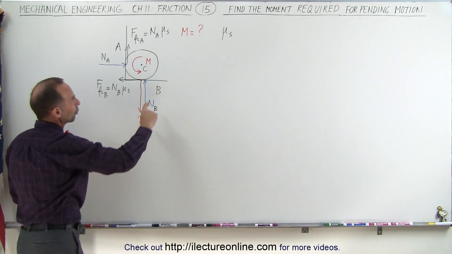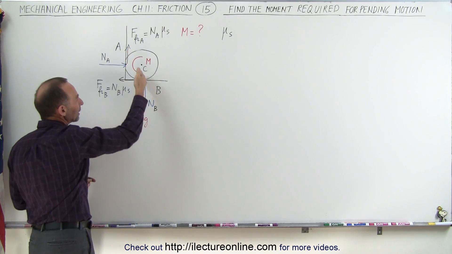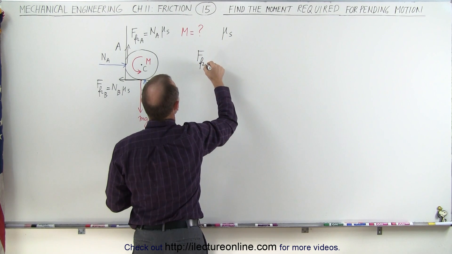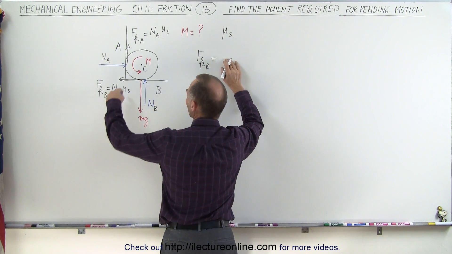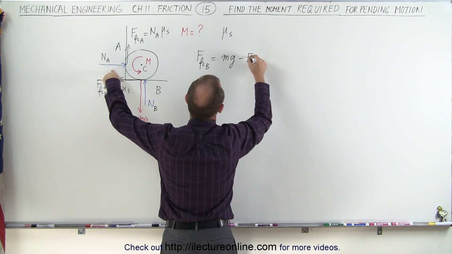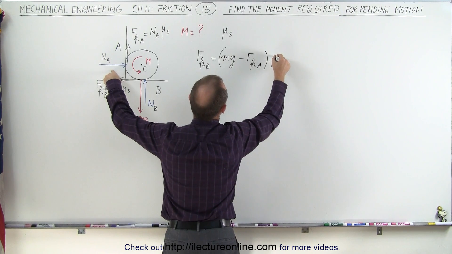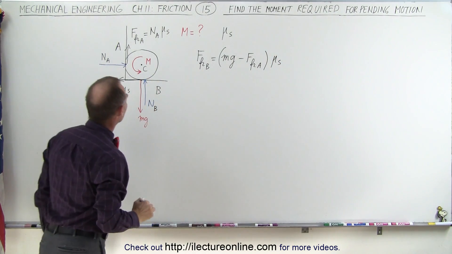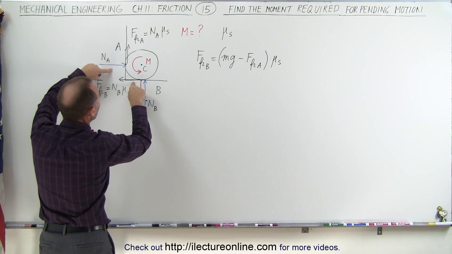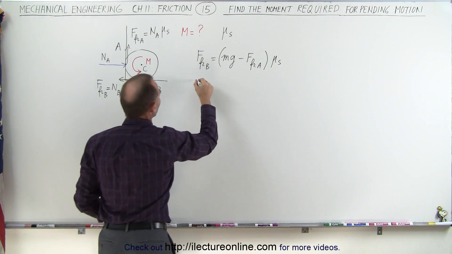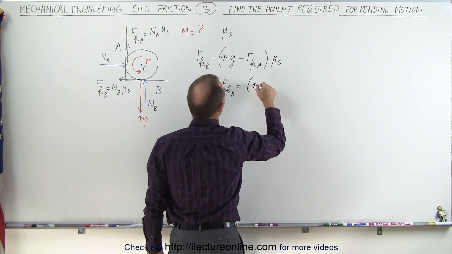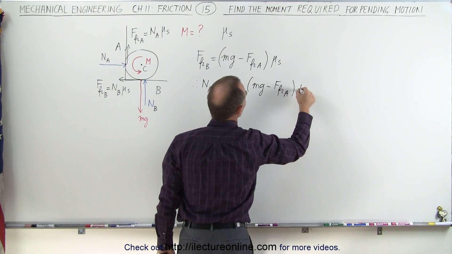You can see that the sum of the normal force at B and the friction force at A together will equal the weight of the cylinder. So the friction force at B is going to be equal to the normal force, and the normal force is going to be mg minus the friction force at A, multiplied by mu sub s. That means N sub A must equal the friction force at B in magnitude — so N sub A equals mg minus the friction force at A, times mu sub s.